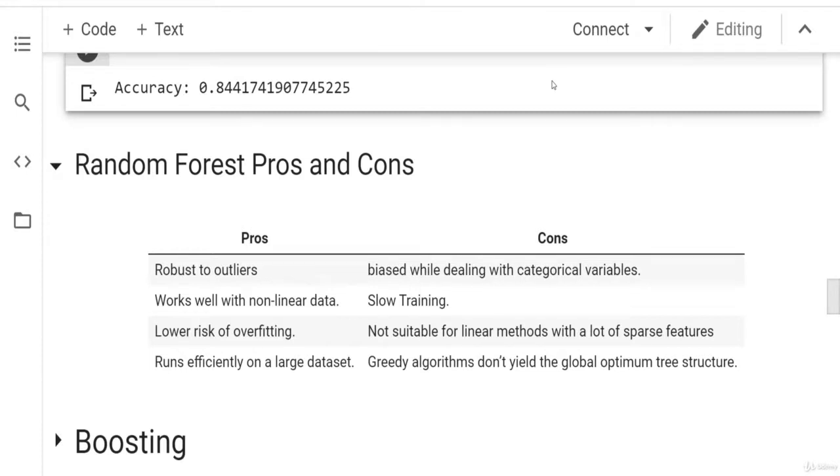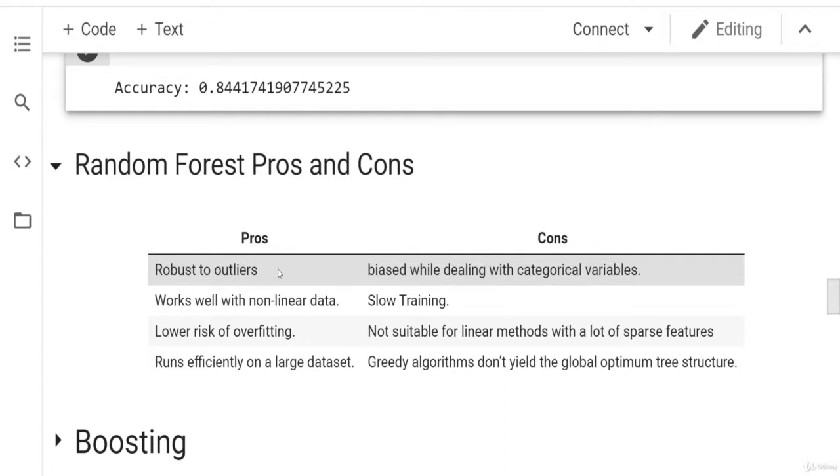So the random forests are robust to outliers, and we know this because we are using resampling with replacement, right? So if we have outliers in our dataset, then most of the parallel models, or the decision trees we are going to build, will not really have outliers in their data, right?